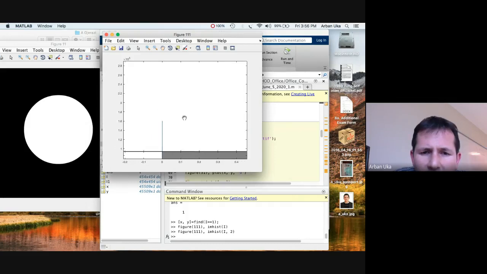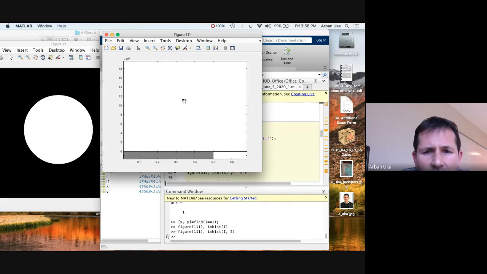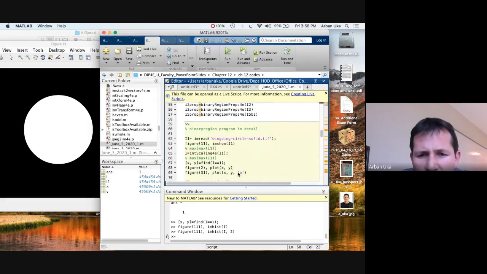Here we have the pixels which have a value of 0. Apparently we have 1.6 times 10 to the power 4, so around 16, they are here, and in white are a little less, apparently 4. So this is the histogram, and they are all 0s and 1s. That's good. We have binarized it.